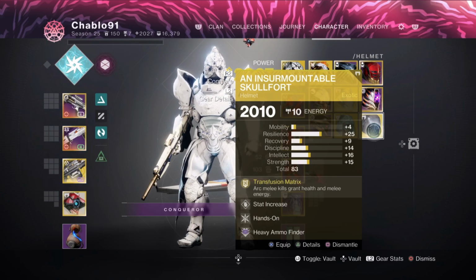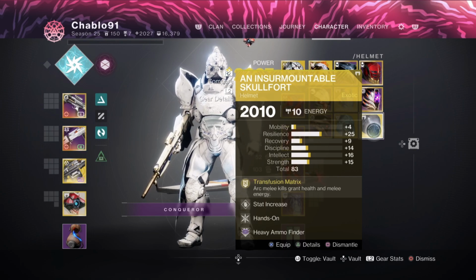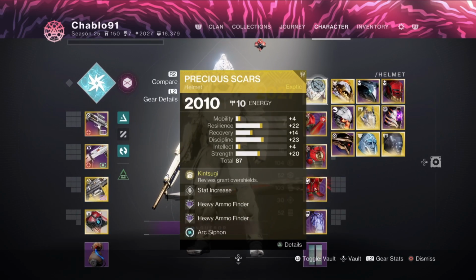I also tried Insurmountable Skullfort. It's not very good either, and I'll explain that as well. So those two builds are not as good as Precious Scars. Precious Scars gives survivability to Thunder Crash Arc Striker Titans, which they lack. So I think Precious Scars trumps those other exotics, right?